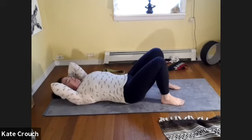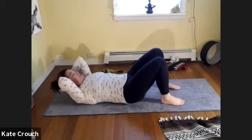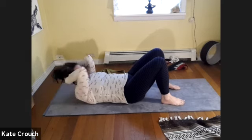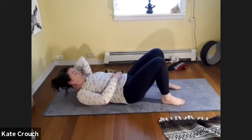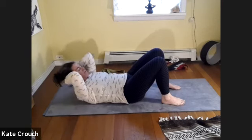Inhale, and then exhale. Use the belly to lift the chest, keeping the low back on the floor. Plant the feet. Inhale, and exhale, curl up. So rather than trying to tuck the chin and have a round back, you want to attempt to have a long spine and just use that lift in the navel to buoy the chest up.